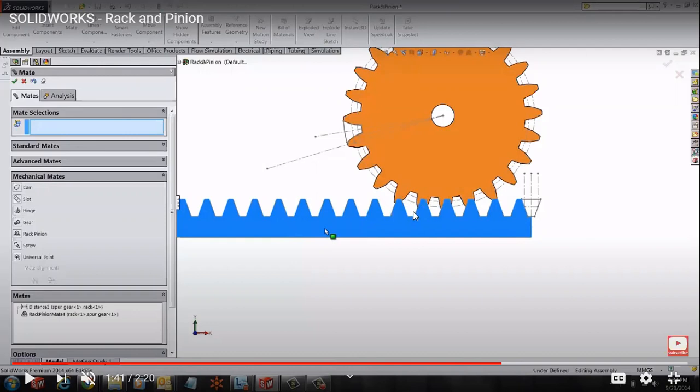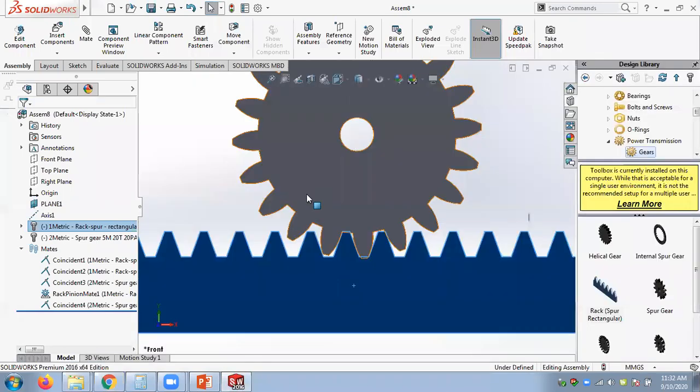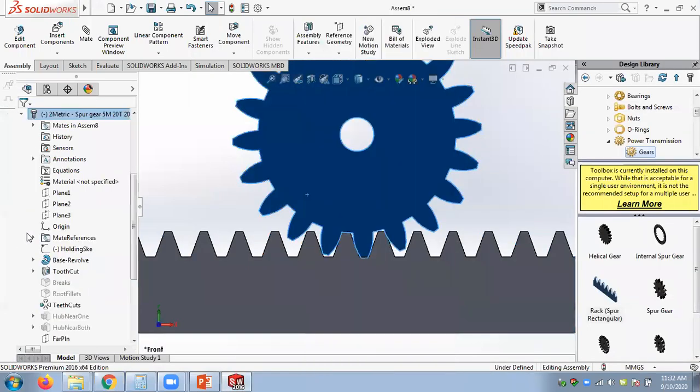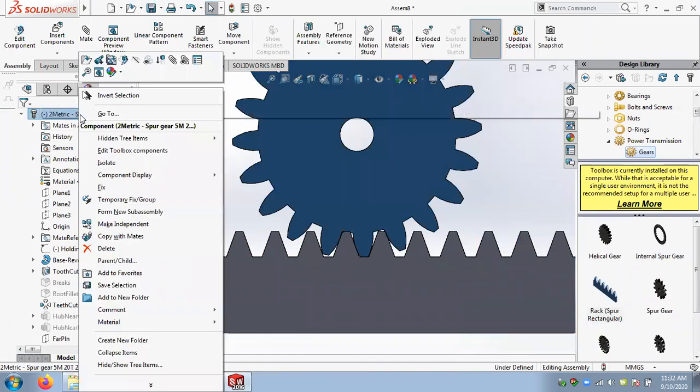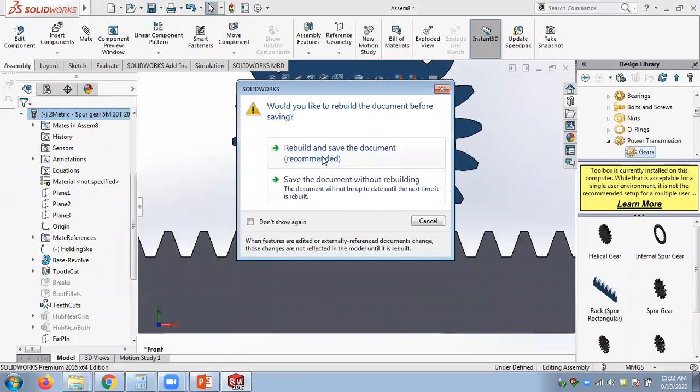I can't get it in my library file. That's the problem. So I'm using someone else's files, so this line is not visible in my part. Since these are someone else's parts, we can't go and edit this. If I try to edit the part, it says you can't do that.